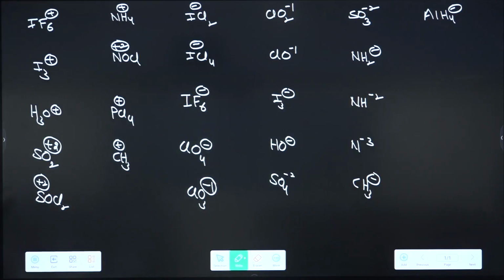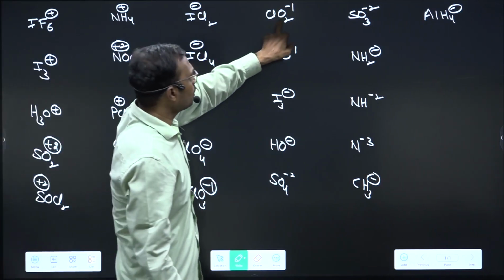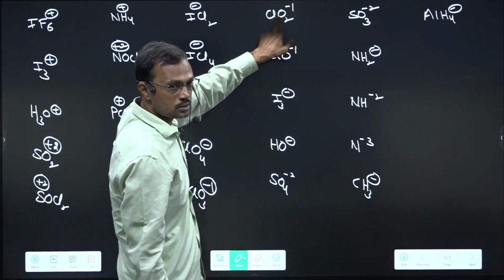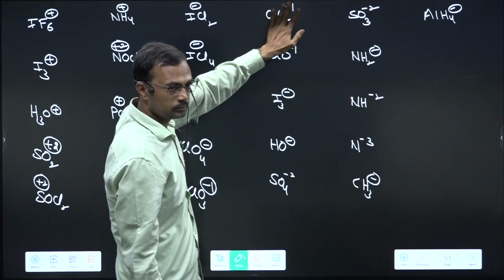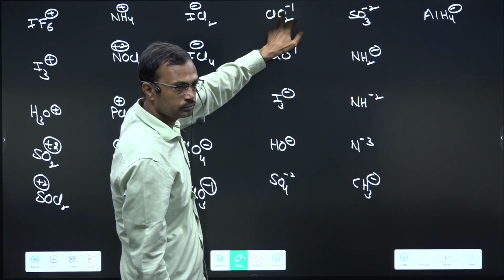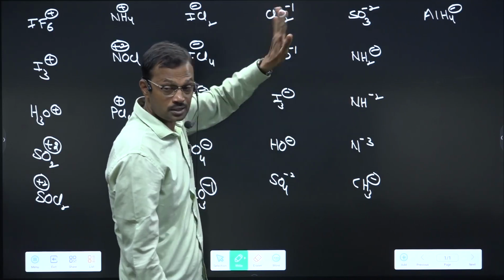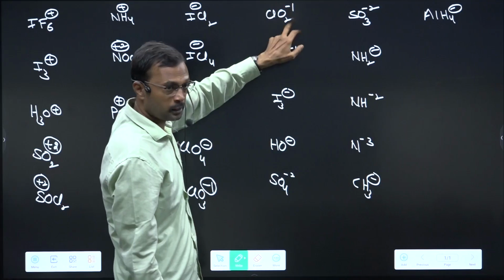Now, when oxygen is there, just count sigma and pi. If one oxygen is present, it will give 1 sigma and 1 pi. See, here is one oxygen present or two oxygens? Two oxygens. Every oxygen will give 1 sigma and 1 pi. Two oxygens means 2 sigma 2 pi. Means 4. The answer is not 4. Sigma and pi bonds are 4 here.